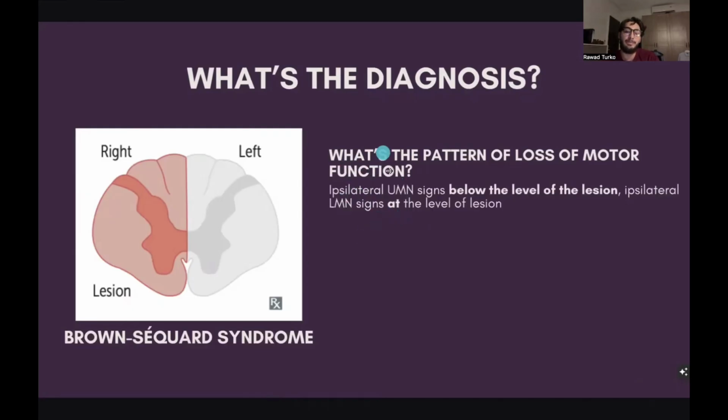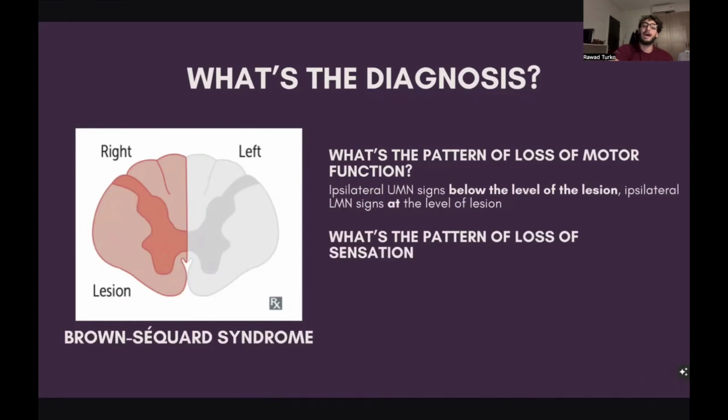Okay, so again, these are ipsilateral upper motor neuron signs below the level of the lesion and ipsilateral lower motor neuron signs at the level of the lesion. And obviously that makes sense. So imagine your corticospinal tracts would be right here, for example. Anything below the level of this lesion would show upper motor neuron signs, but you also have damage to the lower motor neurons at the specific region. So for the spinal nerves that are exiting at that region, those muscles are going to have lower motor neuron signs, and that's because you have degeneration of these specific neurons here. Okay, but just know that it's ipsilateral for motor loss, and that's because it's distal to the decussation.